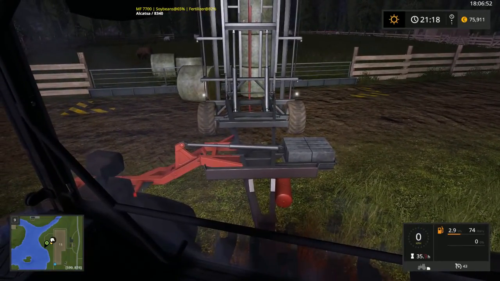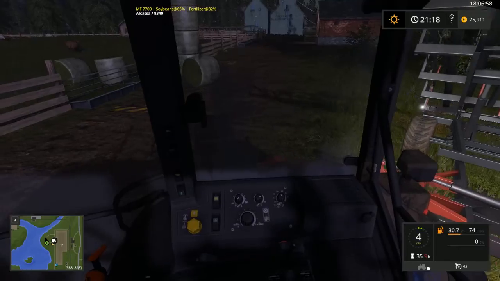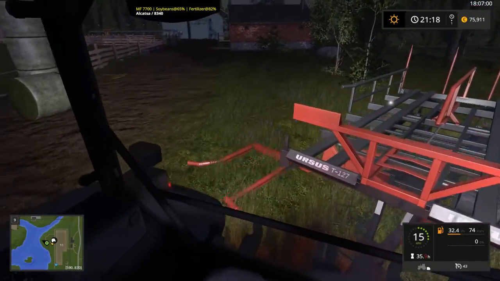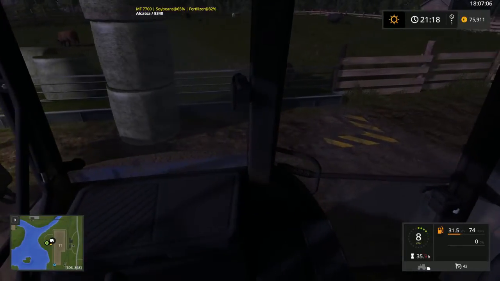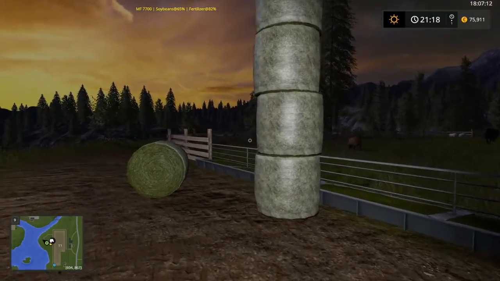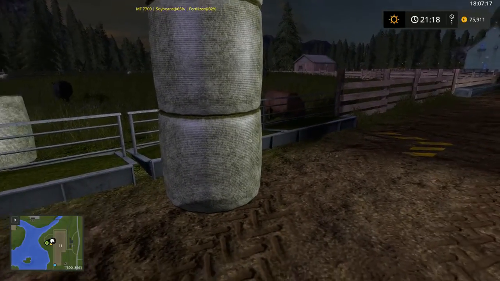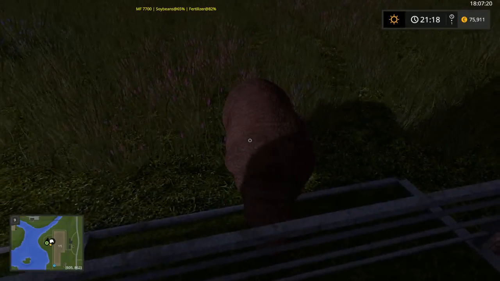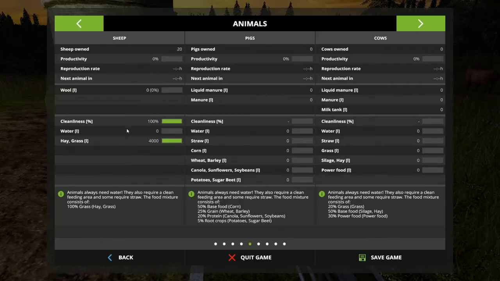So that's an improvement from Farm Simulator 15, where you couldn't feed the animals directly from bales without a mod, but you can in Farm Simulator 17. So that's really nice. Let's see how many bales that took. It only took one bale for us, and just hear them munching away. Yeah, 4,000 hay grass, so that's really good.